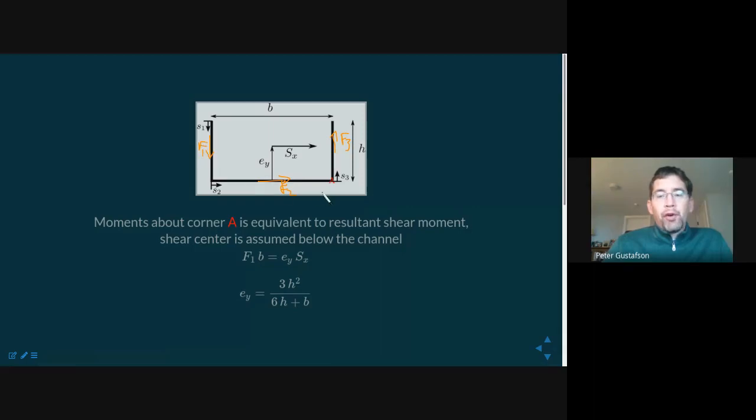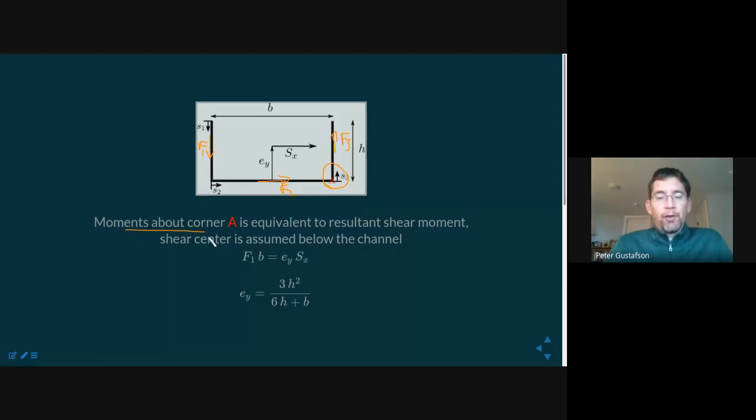Let's say I had chosen a point that was an entirely different point. So here I'll highlight that I have put a red letter A on this corner. Let's say I calculate the moments about that corner instead, because of course these moment calculations apply irrespective of what moment reference we choose. Equilibrium still has to hold, so I could choose a reference different from the shear center itself.